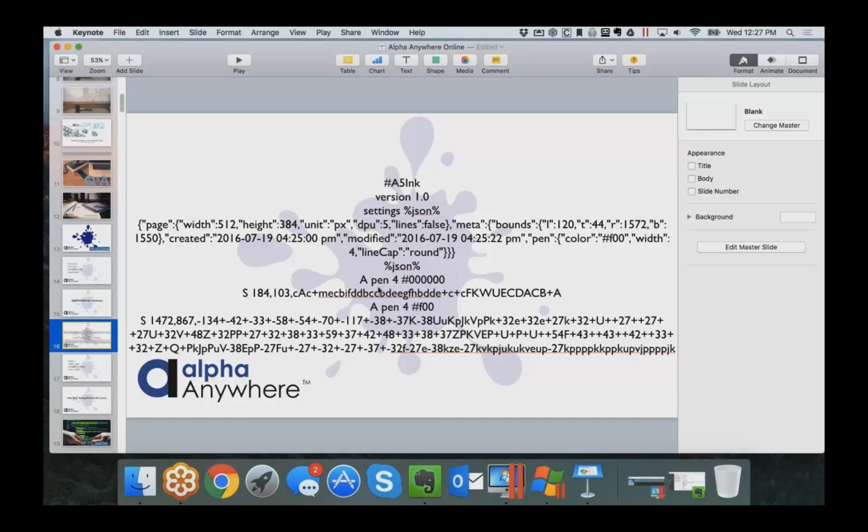But we want to be clear, it's not SVG. That's a common misconception. We may take this and turn it into SVG to render it in a web browser behind the scenes as the technique for displaying it to you, but the underlying data is its own animal, and it'll be fully supported going forward. So if you created ink and saved that data 3, 4, 5 years ago, it's going to render properly. You're not going to have to worry about us mucking with that. That's just our backwards compatibility that we always take into account.